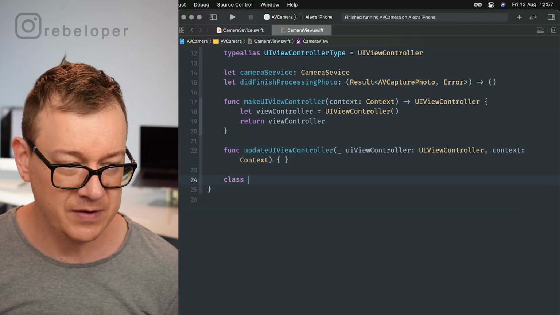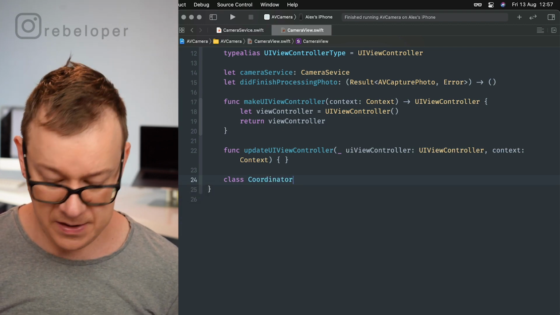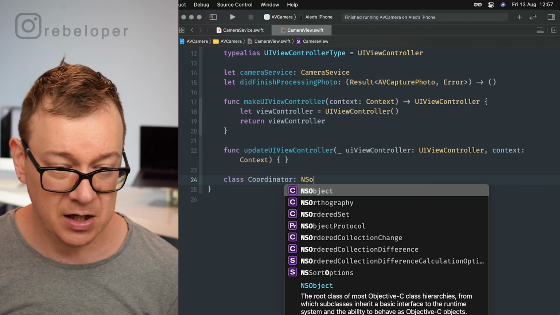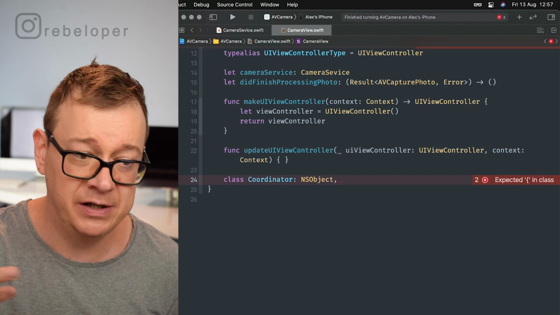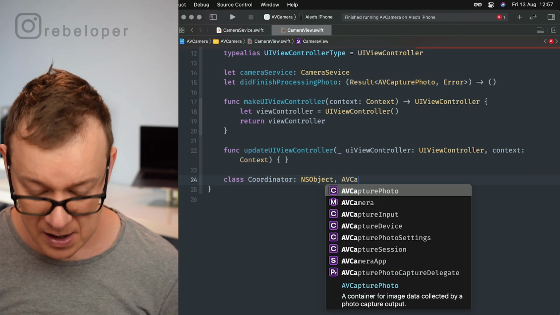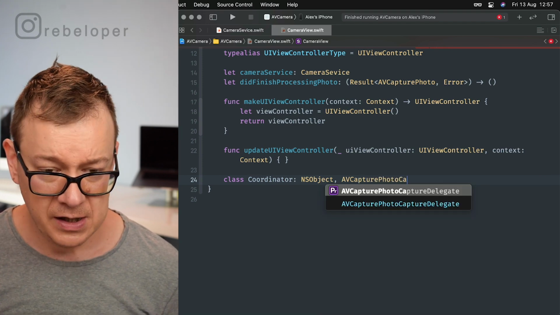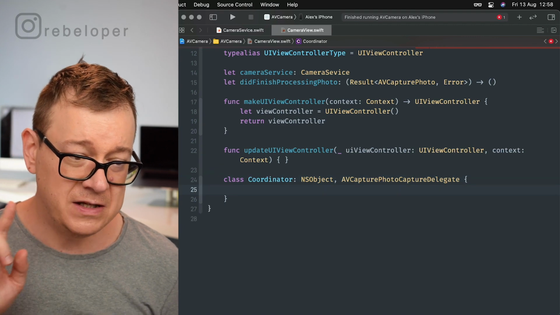So class Coordinator, and it will be an NSObject. And after that, it will conform to the delegate that we actually do want, and that is AVCapturePhotoCaptureDelegate. Okay, so that's one thing.